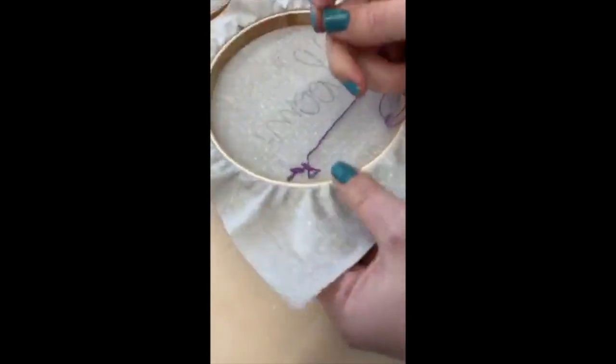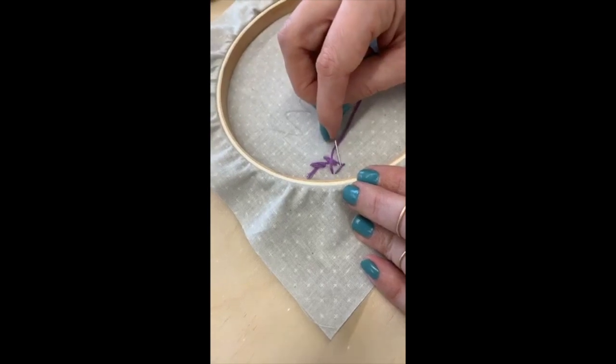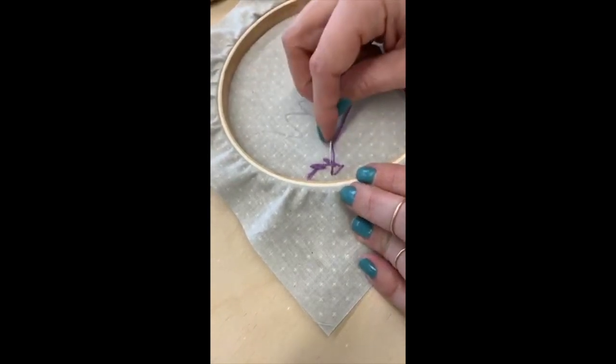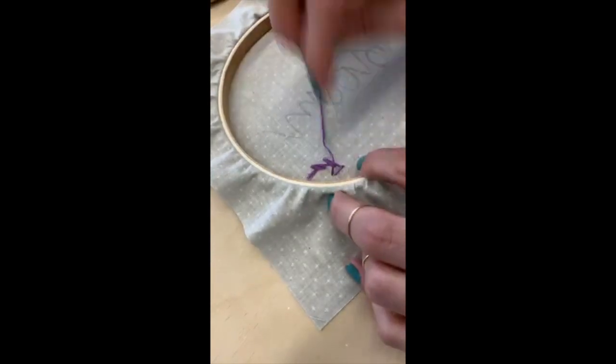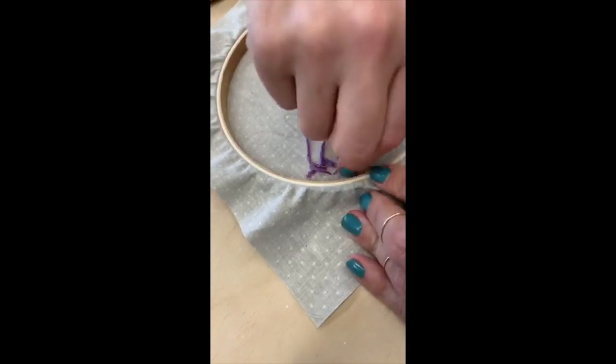And then when I need to tie this off, on my last one, I didn't really show you because it had turned into such a mess. So I just go back into any of these stitches. Here's this long stitch here, or I could jump over to these stitches here, but I'm just going to go through this long stitch. Sorry, I'm just pulling my needle through. It's going to disappear for a minute.